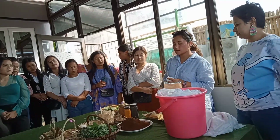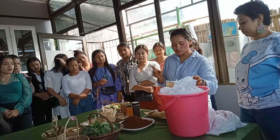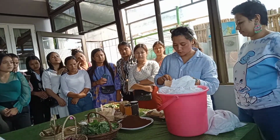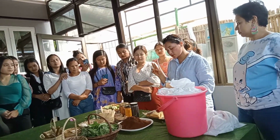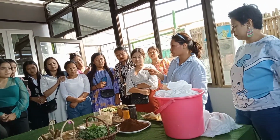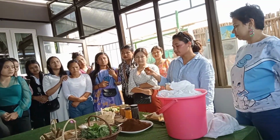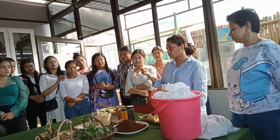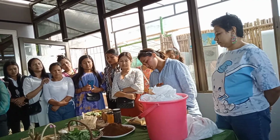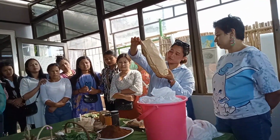Pre-mordanting means we soak the fabric in a solution. The powder that we use is called alum. With cotton fabrics, we use two types of alum. One is for protein fiber. Protein fiber means the fiber that we get from animals, like wool and silk, and plant fiber is called cellulose fiber. For cellulose fiber we use this alum, potassium aluminium sulfate.